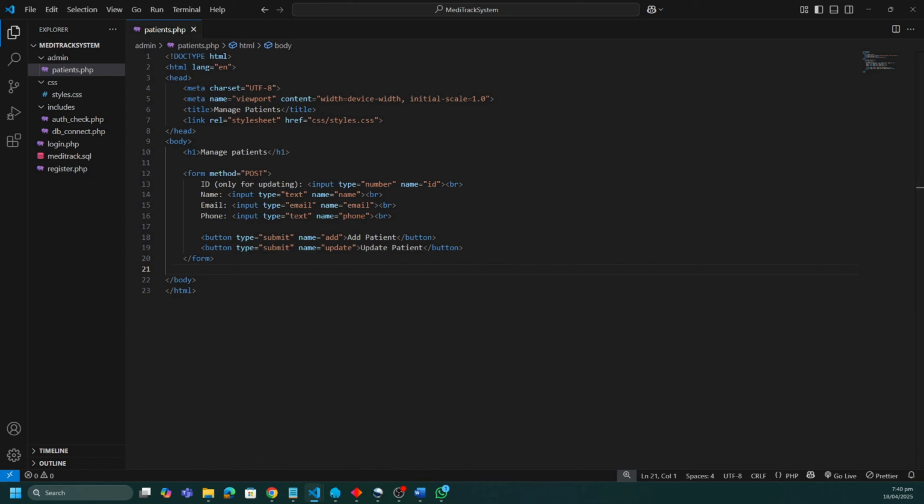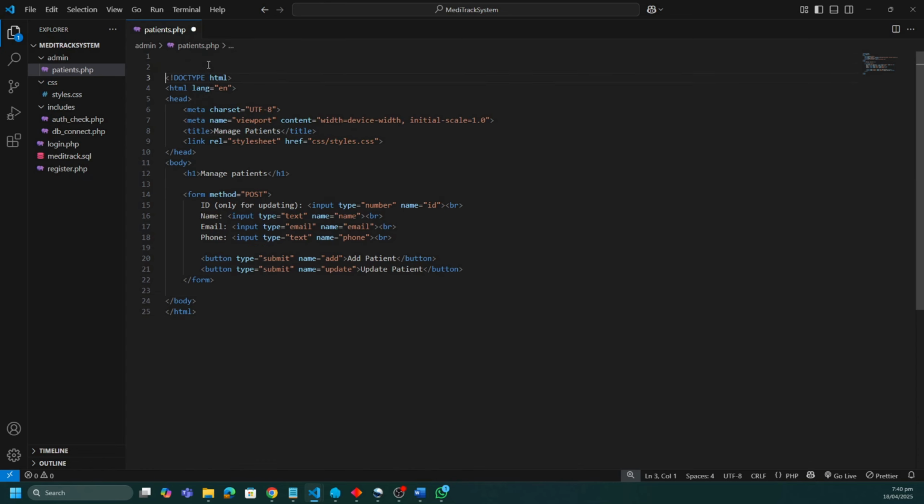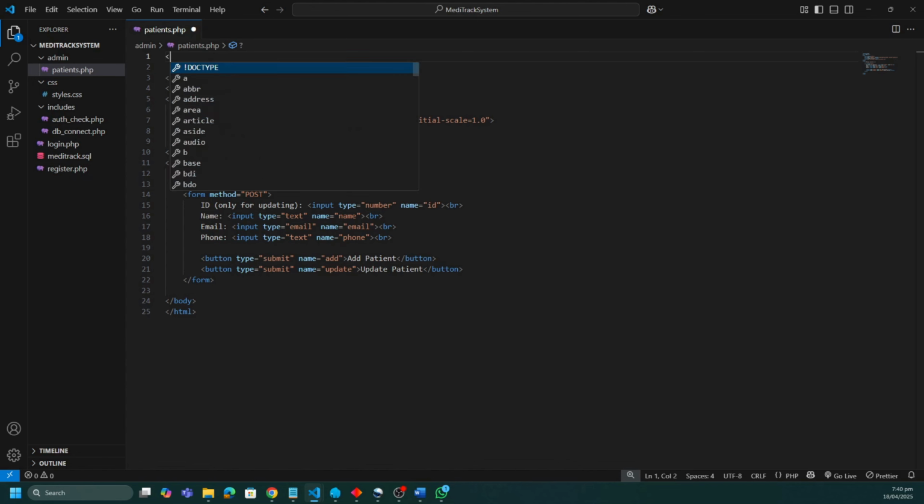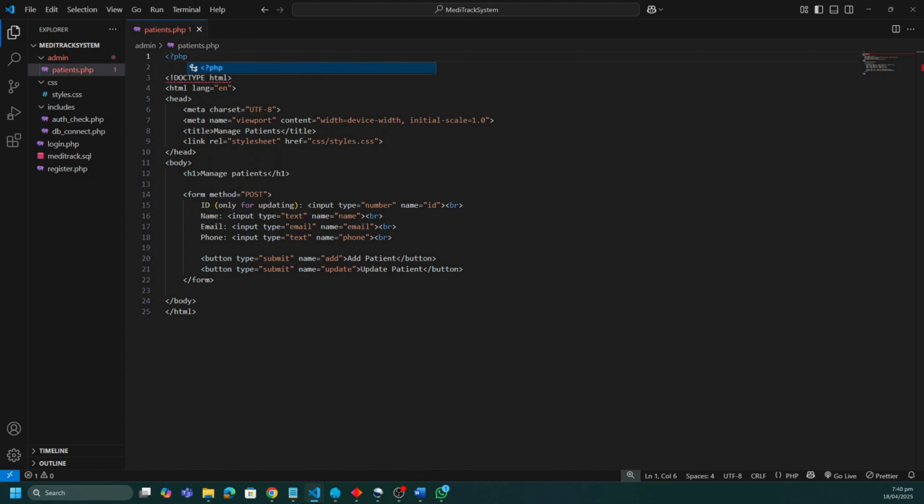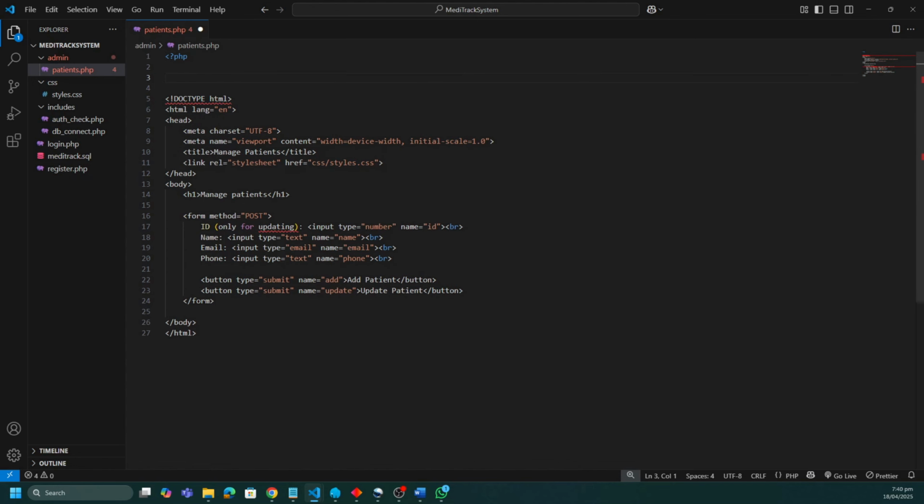So at the top, one of the first things that we're going to do after creating our HTML page is we're going to open our PHP tags. And these PHP tags need to be closed because we have HTML content below it.